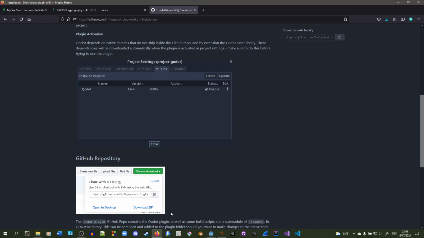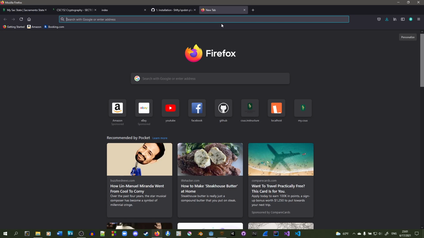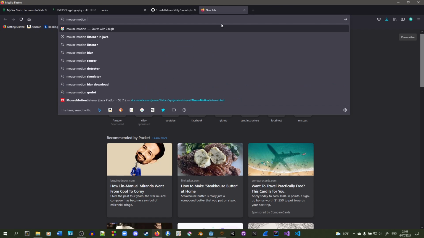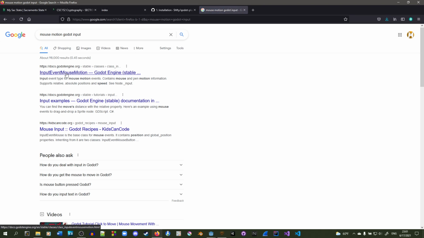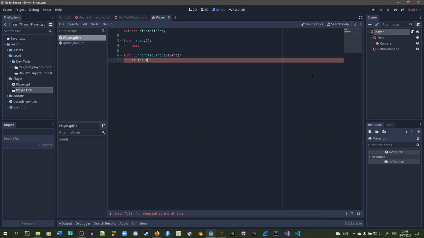I guess I've got to look it up. Mouse motion Godot input. Input event mouse motion. Okay. Event is that. Then a colon.